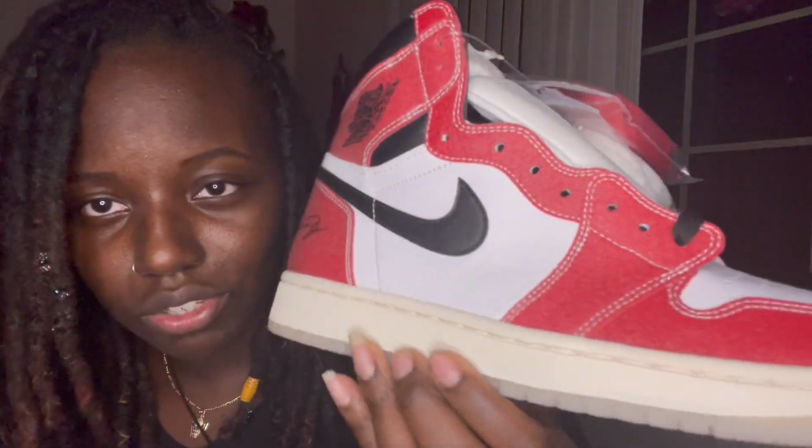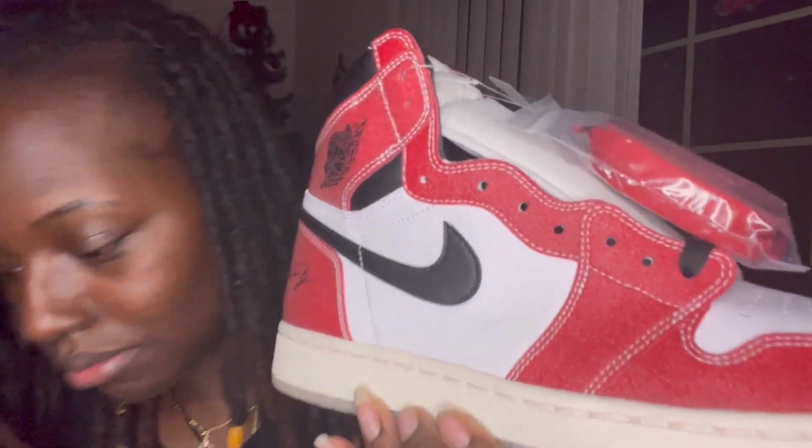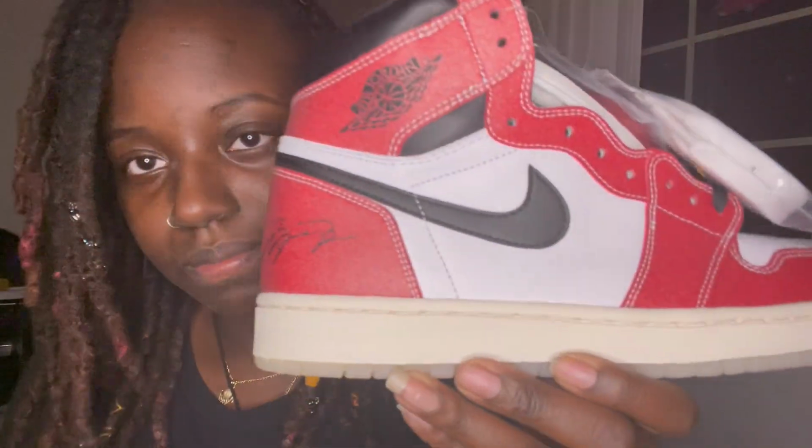And then the frost on this shoe is the Freeze Out. I really don't know much about it, but it was the Freeze Out game. So that's why it's the frost on this shoe. And this shoe is fire. If you can see the quality, let me turn down my light. Let me turn on this light a little bit so y'all can see what I'm seeing here.